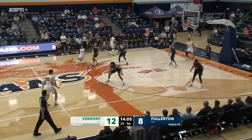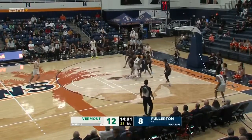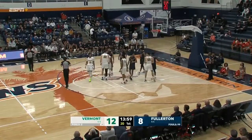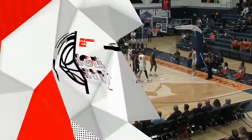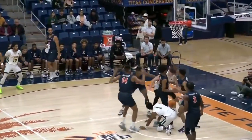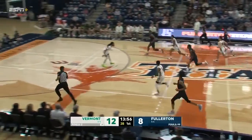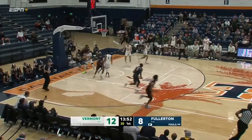Along comes Deshaun Eaton on defense, trying to guard Deloney. Deloney hits the deck, draws a foul. Deshaun Eaton, another transfer — he went to Howard Community College last season averaging 16 points per game, five rebounds, very efficient, was a first-teamer. He's going to be tasked with guarding that guy. On this last play, you can't reach in like that — just hold your ground, maybe try to get in there for a charge. Fiorillo lost his footing, fast break on the other end, and Wade gets blocked up high by Dylan Penn.